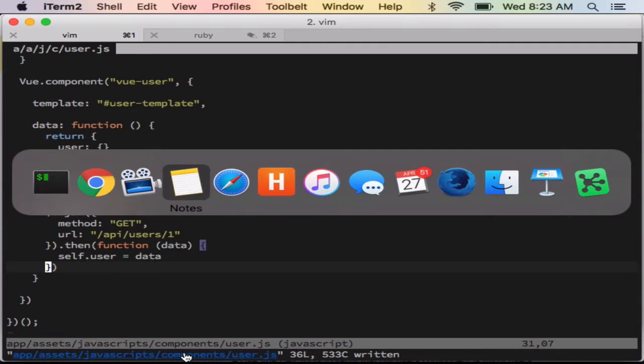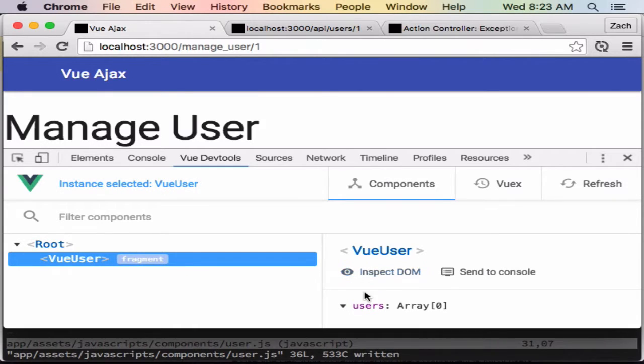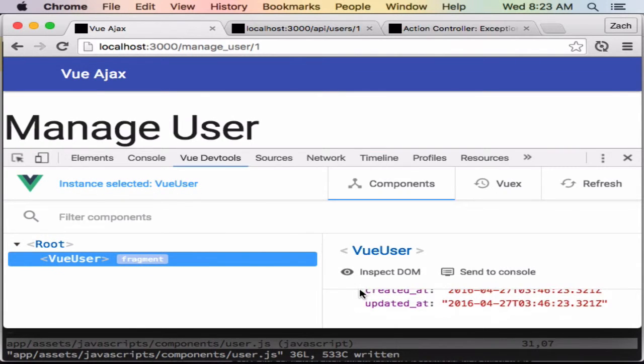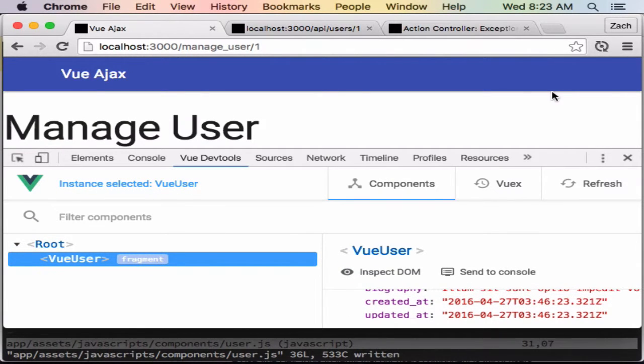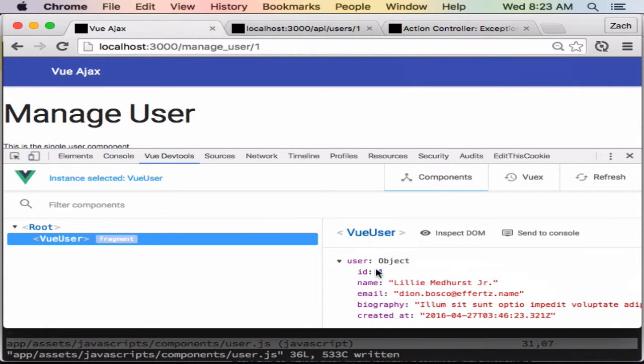So I'm going to refresh the page here, and there it is. Now we've got that user object on the component, so we can do whatever we want with it.